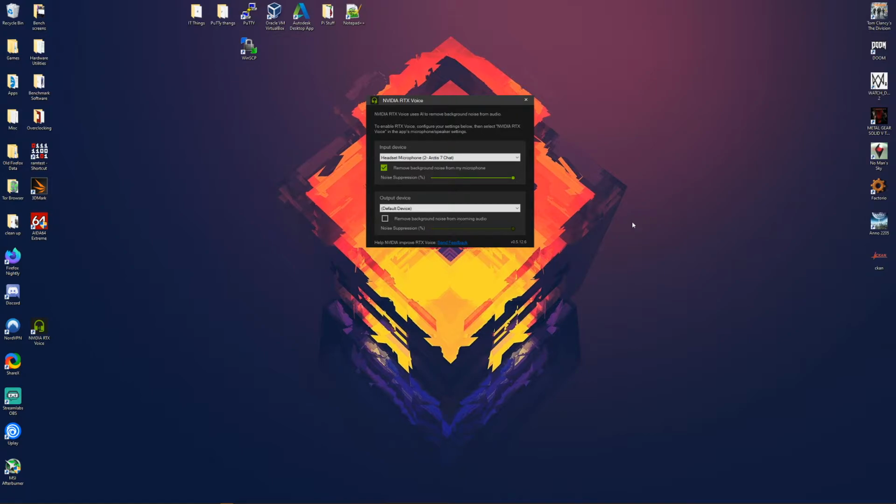And if anything, it's going to help because, number one, and I thought this was cool enough, it can filter out background noise in your environment so that everyone else can't hear what's going on around you. They just hear your voice. But what's really cool is that you can remove background noise from incoming audio.